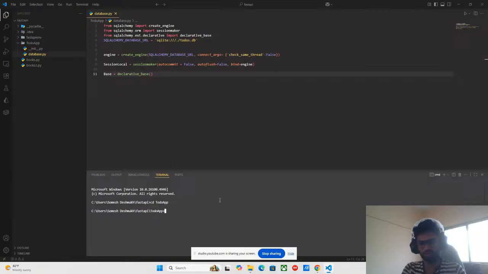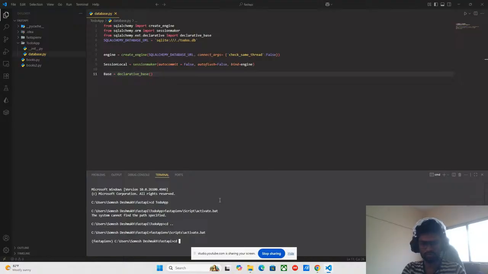Then let me activate my FastAPI environment, fastapi env, scripts, activate.bat.